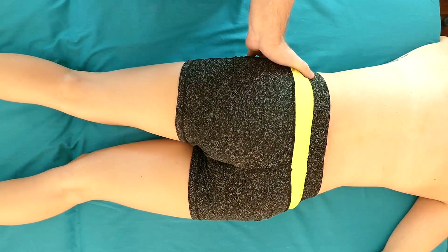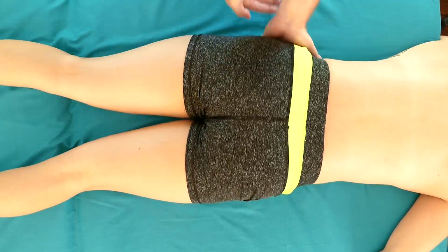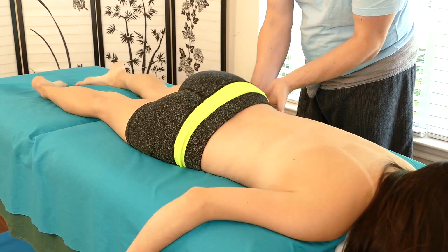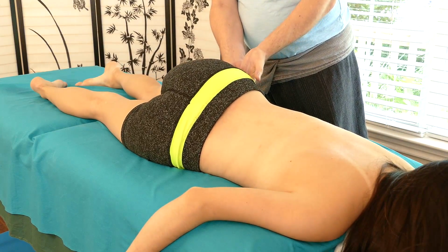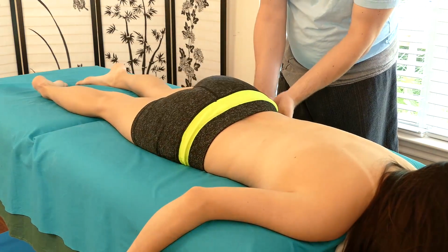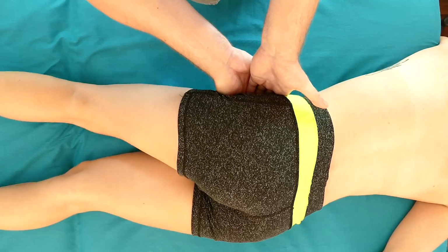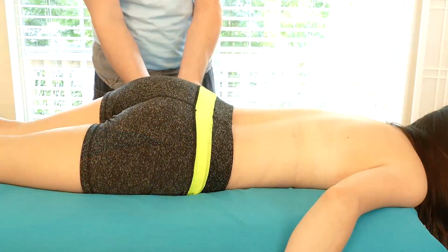You getting some tickle, Mandy? Yeah. So she got a little tickle. I'm going to make this broad as I can. That'll be a little bit, yeah, there we go. And then I can lift. Does it feel better on this side? Yeah. And the lift. Give some length to the QL, all the musculature through there.